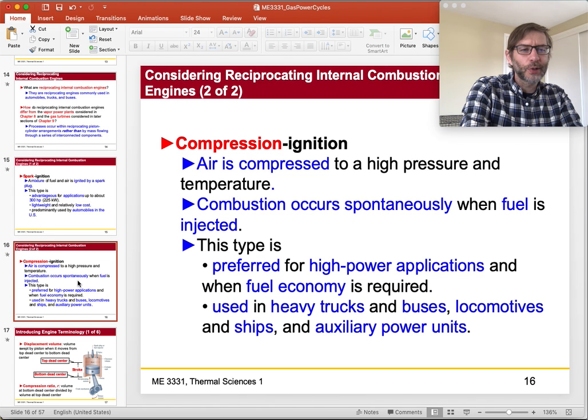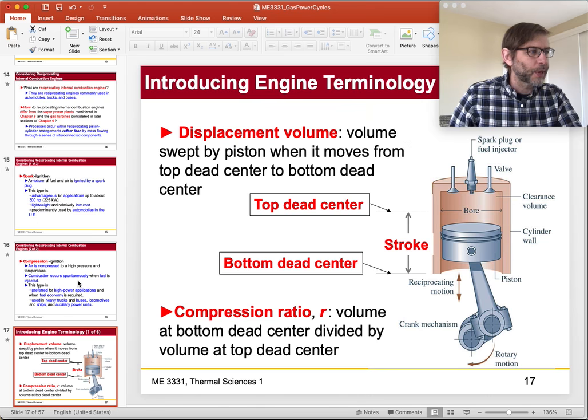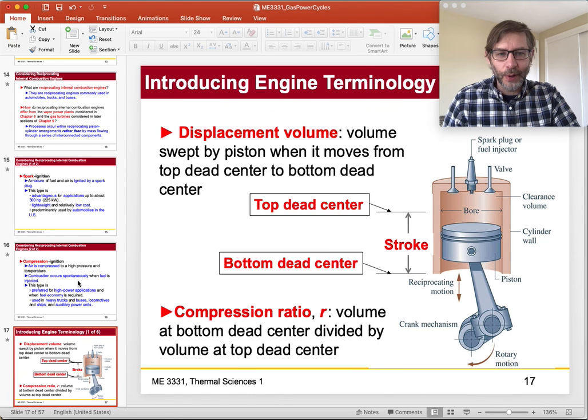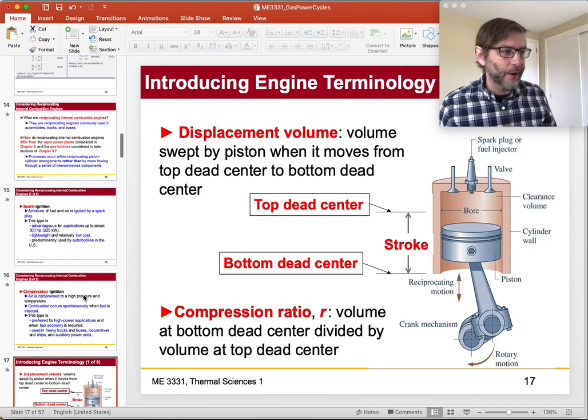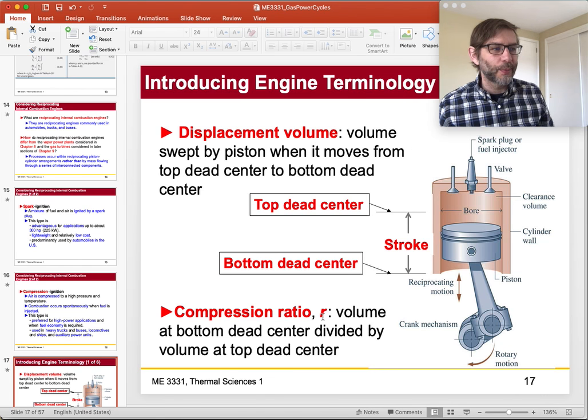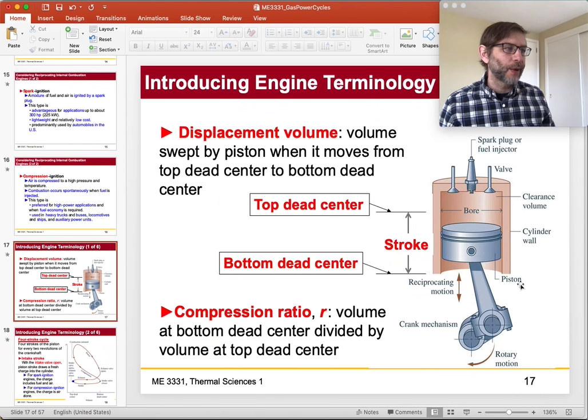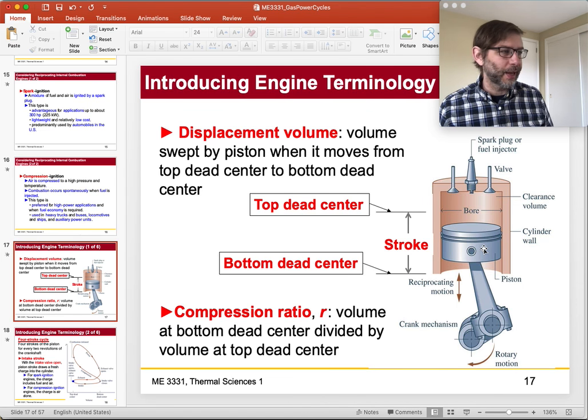It goes along very much with the fuel, which I'm not going to have time to talk about. So let's just get into the main thing here. The main variable that you're going to need to know is this thing r down here, which is called the compression ratio. So the compression ratio is here. The piston cylinder looks like this. This is a nicer picture than we've been drawing in class, but you have valves and a spark plug and all this stuff.